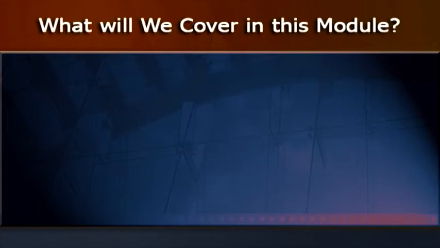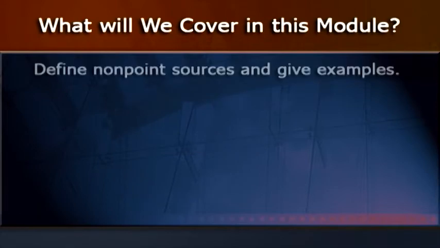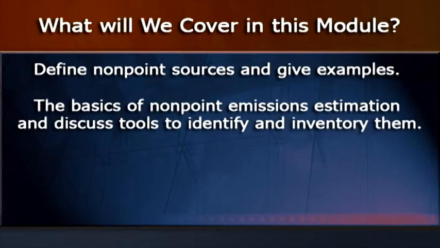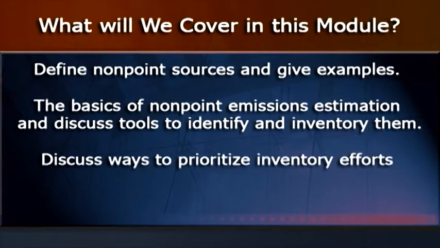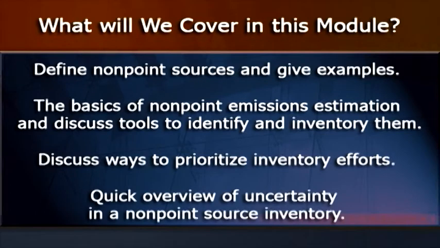What will we cover in this module? Well, we'll define non-point sources and give examples. We'll also cover the basics of non-point emissions estimation and discuss tools to identify and inventory those sources. We'll discuss ways to prioritize inventory efforts, and we'll give a quick overview of uncertainty in the non-point source inventory.